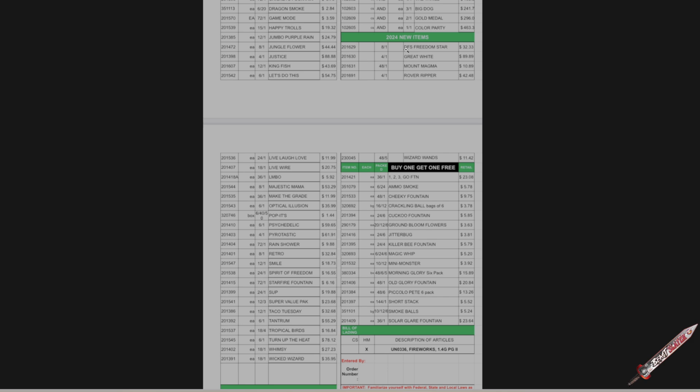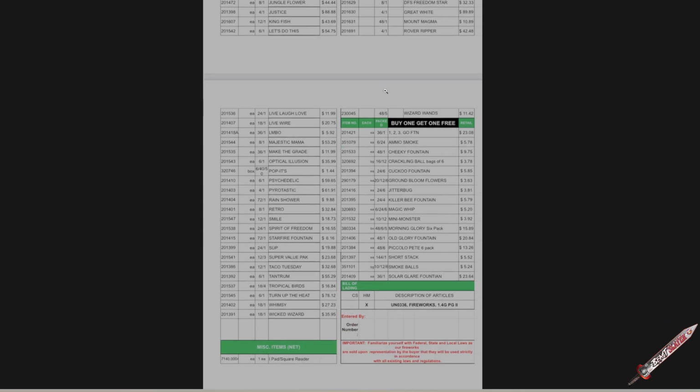First price, $32. Great white. This is just candy paint. We don't like candy paint. Mount Magma. I want to get some Mount Magmas and some icebreakers and have them go next to each other and watch them shoot some red and blue off. Rover Ripper, definitely not worth it for that price. Wizard Wands, definitely worth it. Some of the best sparklers you can buy.